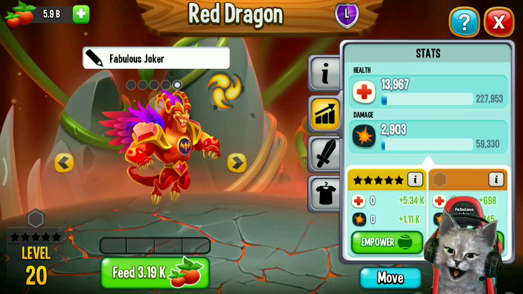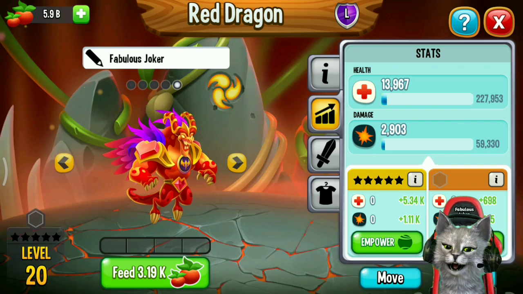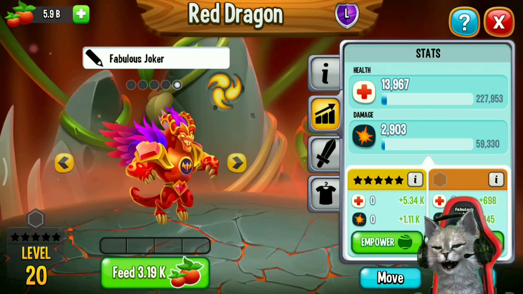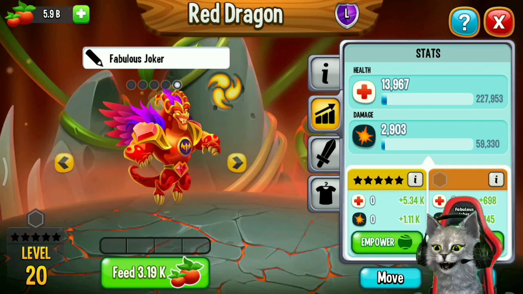And this is the stats of Red Dragon at level 20. He has 13,967 health and 2,903 magic at level 20.